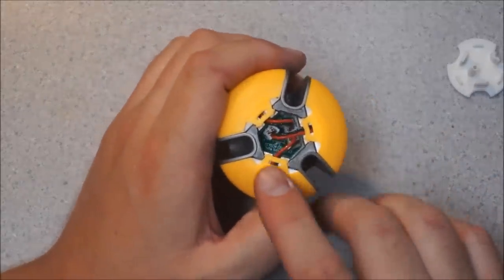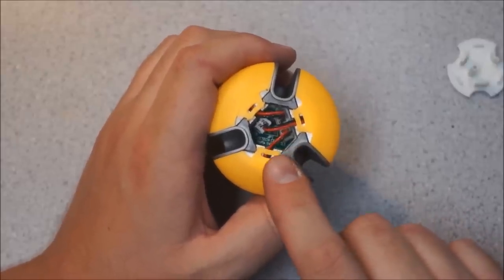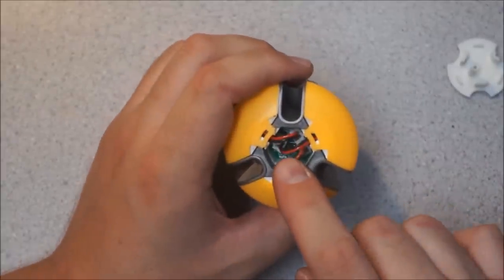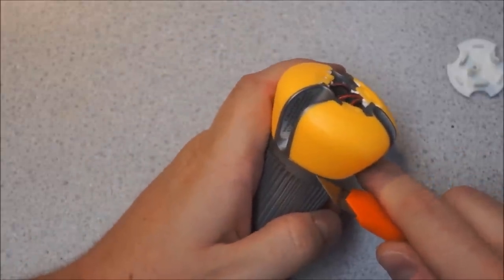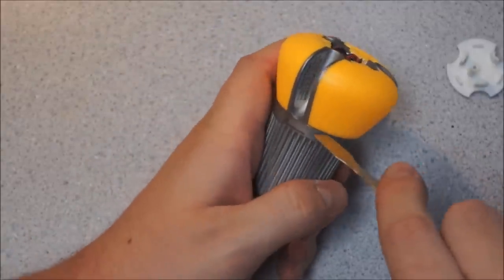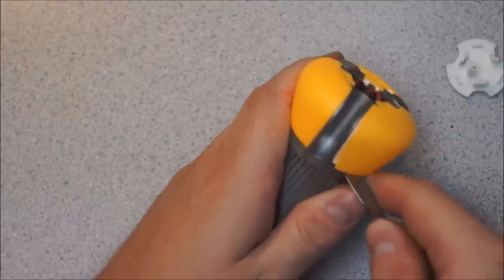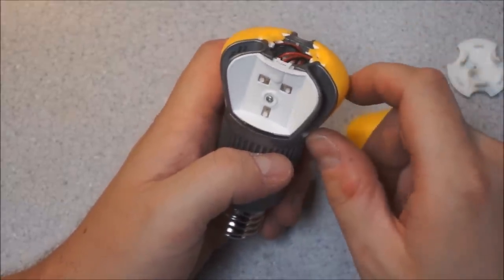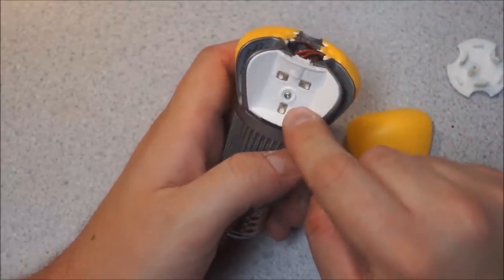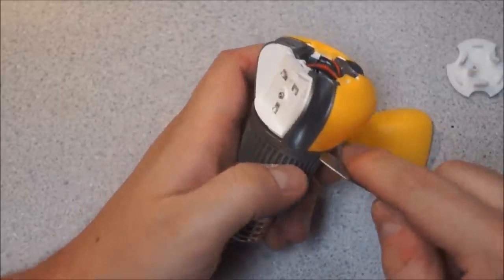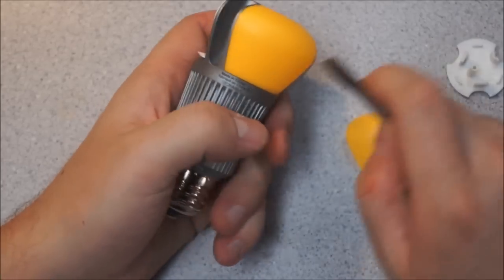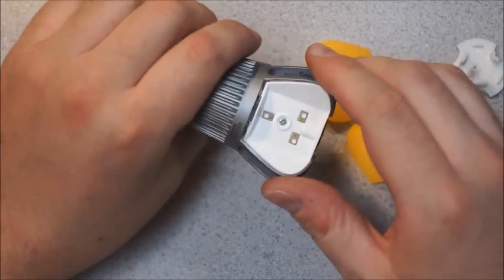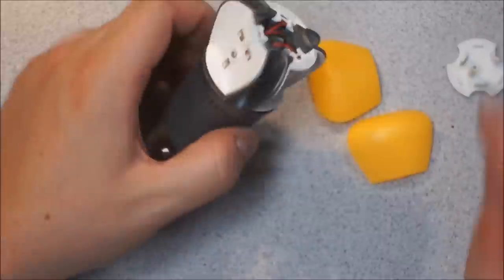So the first thing we can see down there is that it's very obvious that this is much more nicely constructed than a lot of the other LED lamps I've torn apart. It actually has connectors. So now that that's like that, I may be able to take this apart and then put it back together. So actually, what we have here is it looks like I'm guessing those are Luxeon Rebels or another one of the similar, basically the Luxeon Rebel style package. You can see there's three LEDs per side. So it's a total of nine LEDs.